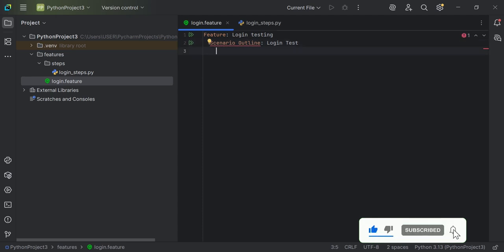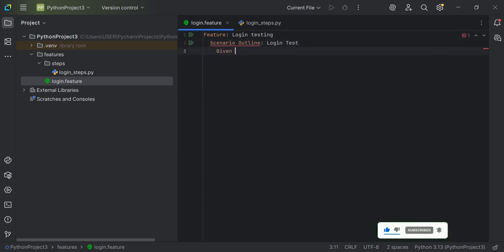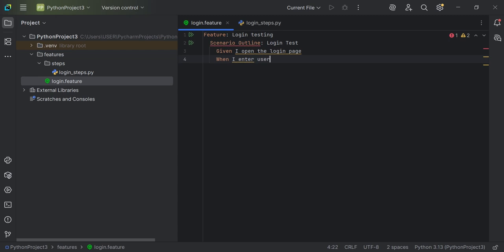Given I open the login page. First, the user will open the login page and then enter username and password. When I enter username, enter angle brackets with double quotes.